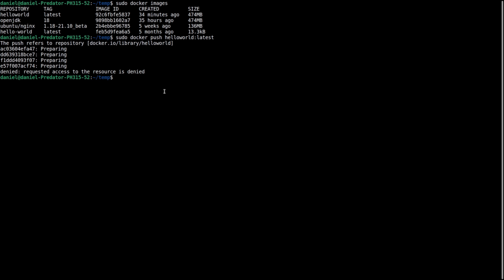Requested access to the resources denied. Okay, and this is because we have not yet tagged our Docker image to our repository yet. So for that, you should use sudo docker tag, the image name or image ID, in the repository. Then UPM 1982 is the namespace, slash, the name of the repository is hello-world.